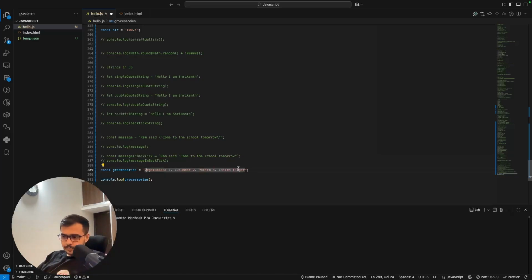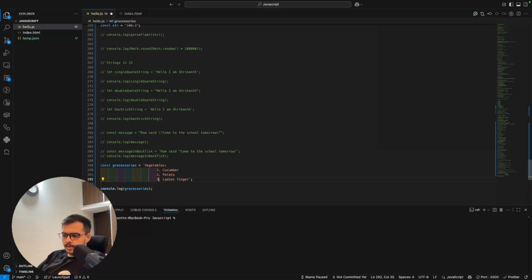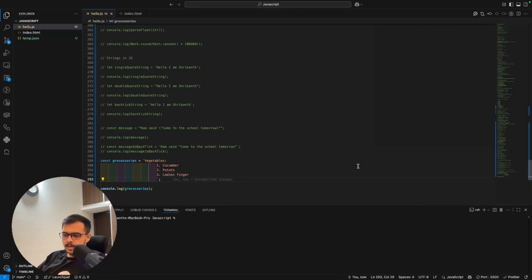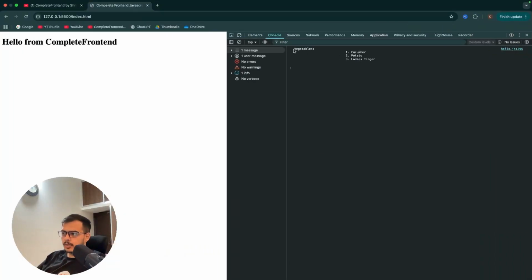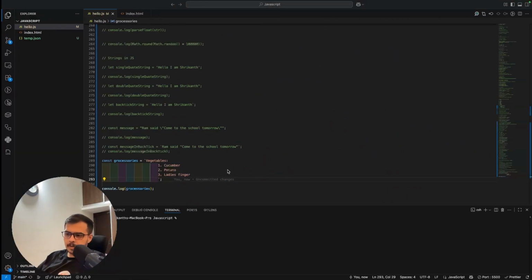That's where your savior backticks comes into picture. That is why nowadays using backticks is a very good idea whenever you want to write strings, because it would give you the flexibility of writing however you want, however the string you want. Okay, so I'm going to write something like this now. So 1 2 3, you want these 3 vegetables, and I want to move this to a new line. Now will it print as I want it to print? Yes, absolutely. It does print the way you want it to print.